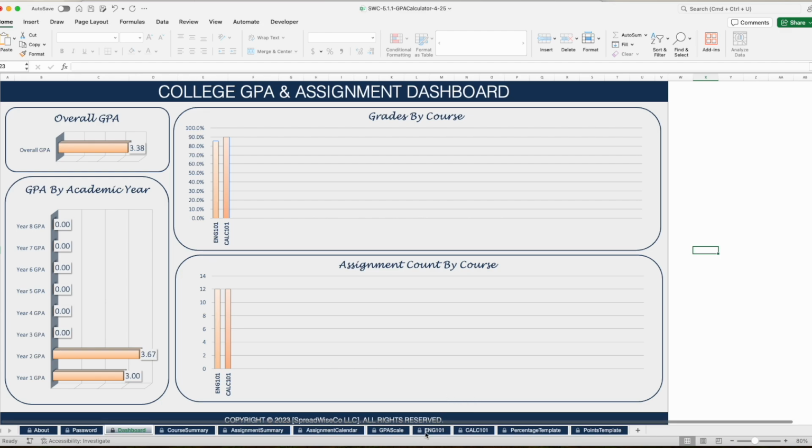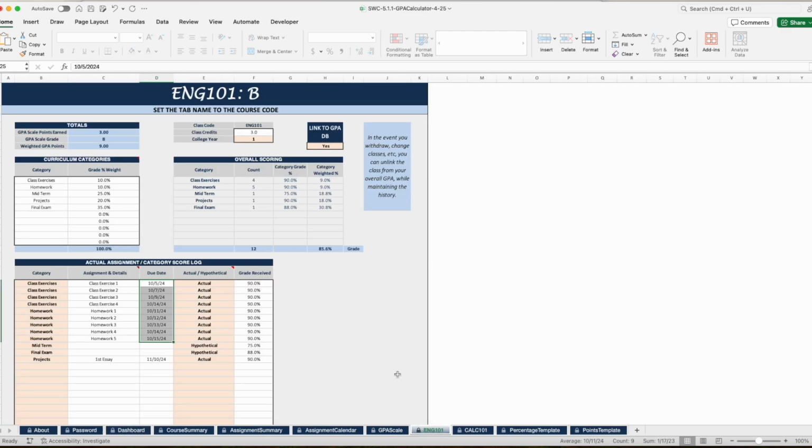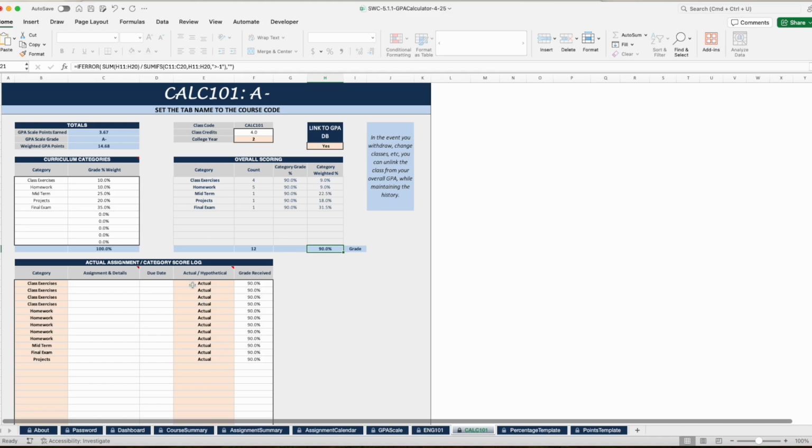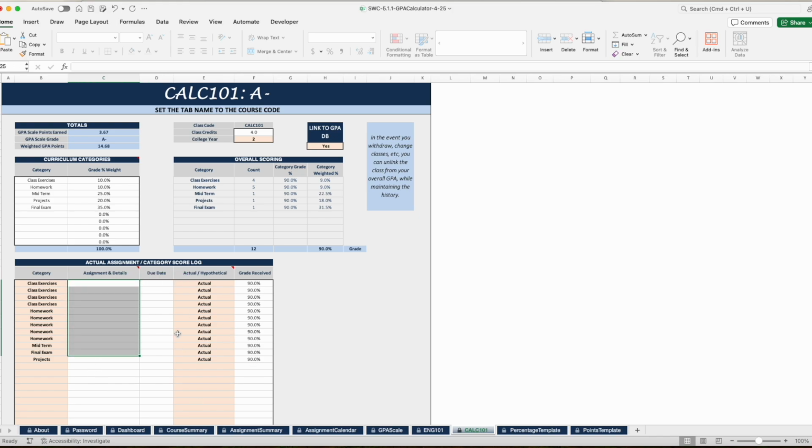I guess there's one other thing. So let's say, for instance, we'll use the calc one because I don't have a ton of detail in here. Let's say you sign up for a course, you get a little ways in it, you knock out some assignments, you've got a little background, and then you decide you had to withdraw or you drop the class, and you're pulling out of it, so it's no longer impacting your GPA because you withdrew, so you don't need the math. But you don't want to delete the history. You kind of already had some work done, and you want to keep the information. So this block up here says link to GPA dashboard.